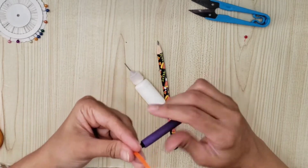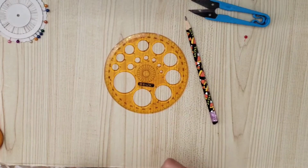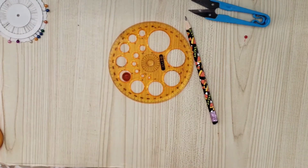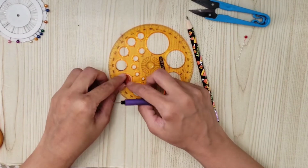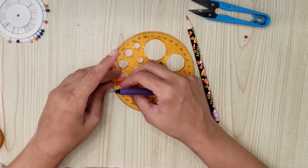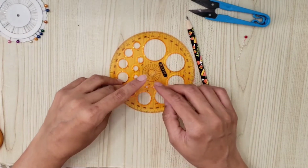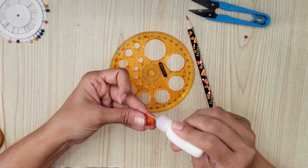Now let's make the body of the butterfly. For the body, I'm going to use orange color quilling strip. Make a loose coil and give it a marquee shape.